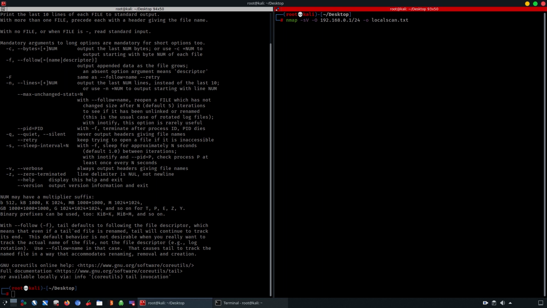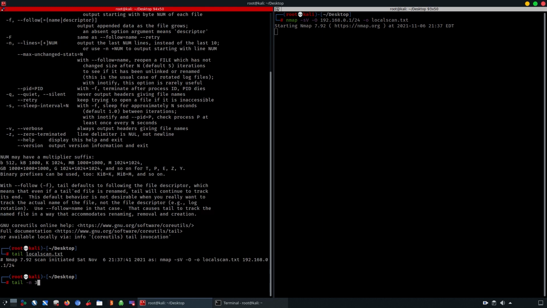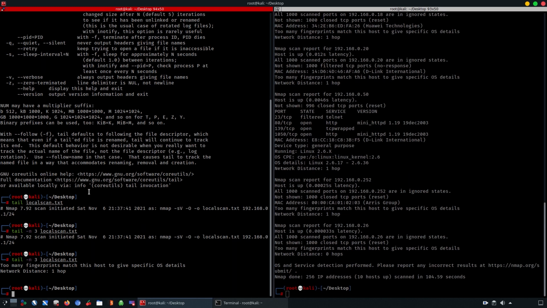So we're going to run an nmap command, as you can see, on the specific subnet that you see from here, and we're going to use the -o in order to save it into localscan.txt. So on the left side, what we will do now is we're going to tail the file as nmap is still working. So tailing is going to give you details about the status of a file, like head, which is going to display the first characters of the text file.